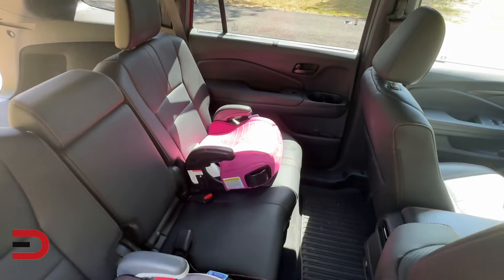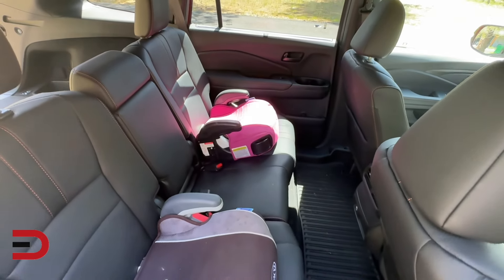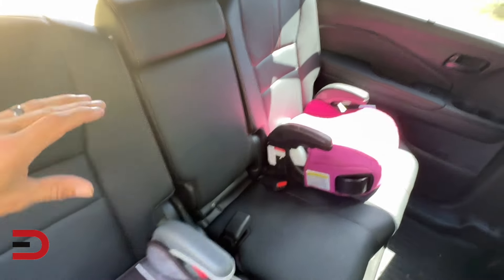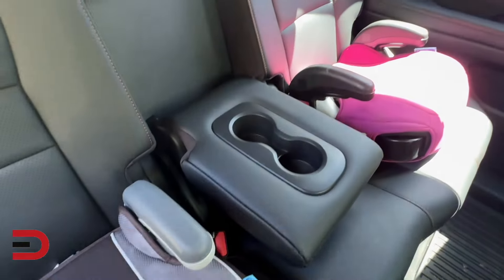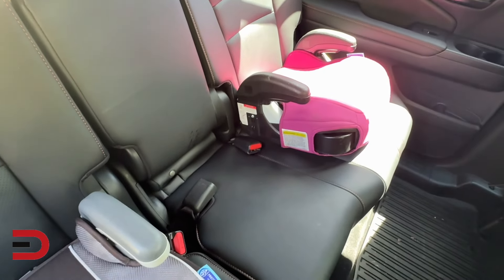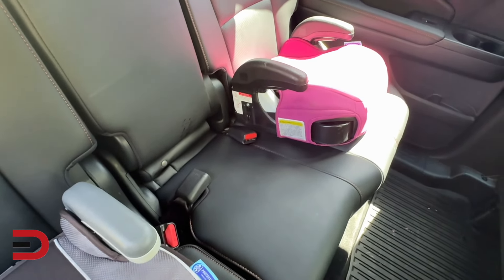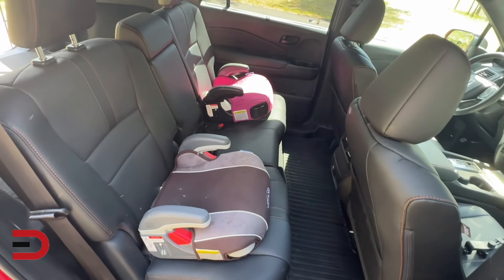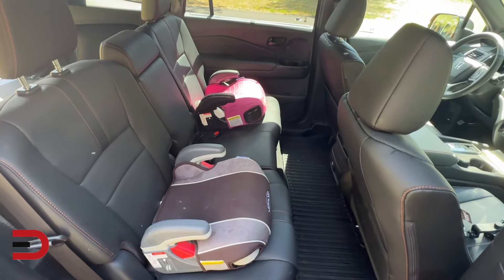Here's what it would look like if you chose to put a couple of booster seats in the back — this is what my kids use. They've got plenty of room for the armrest to come down, and if they want to use the cup holders, they can. Maybe a duffel bag or some sports bag fits there also. So that's what it looks like for families who want to utilize the back seats for their kids with a couple of booster chairs.